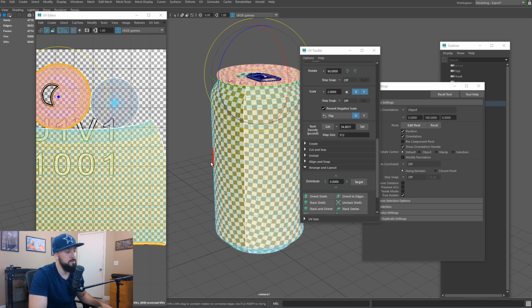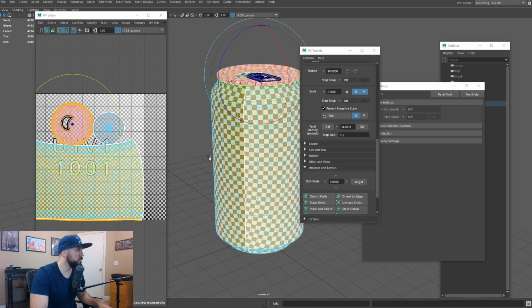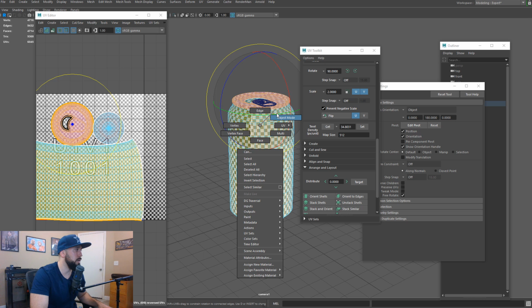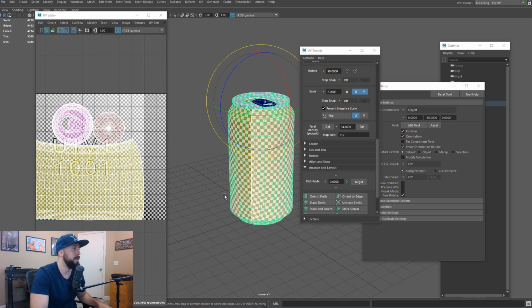And that's good enough. But good enough in this channel is just not going to cut it. So I'm going to show you a way to really optimize these and really develop a UV layout for something that's incredibly well optimized and would work well within a game engine, right? So what I'm going to do at this point is go ahead and duplicate this can here, and you'll see why I'm duplicating this in a second.